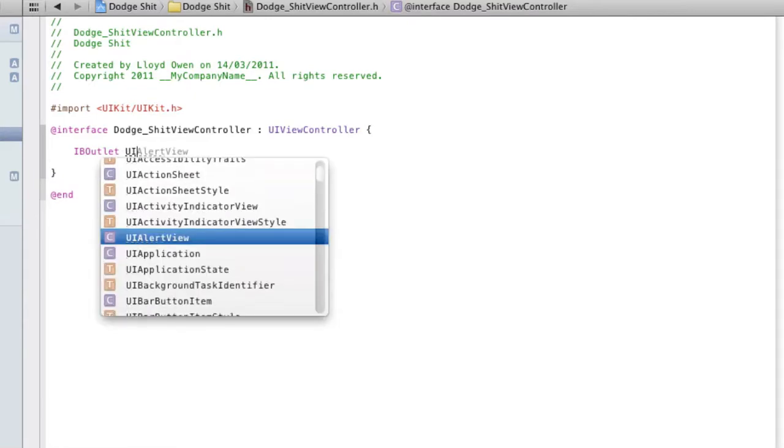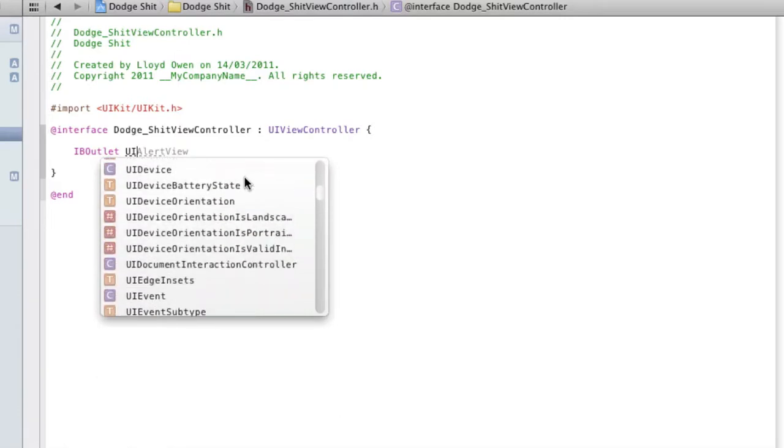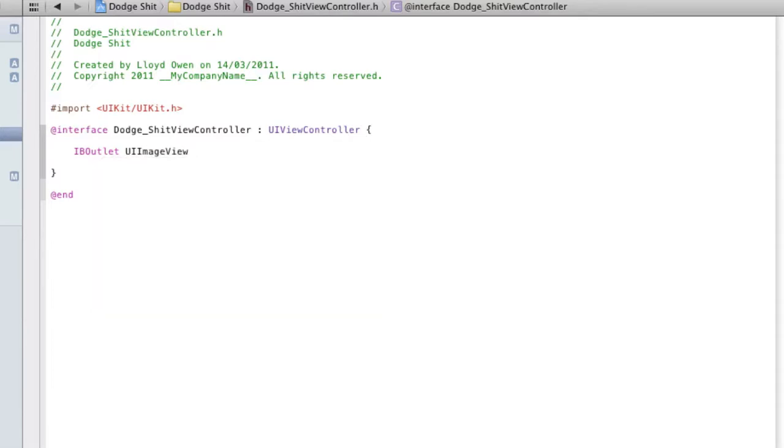UI image view. Basically, we're just linking the view controller to what we're gonna make happen. And we're linking this file to the objects which we have in the view. Okay, so UI image view. This here will give you a list of different things which you can use. If you scroll down, you'll probably find them. But once you start typing, it will give you the best possible suggestion. We're going to call the first shape 1, do a semicolon.